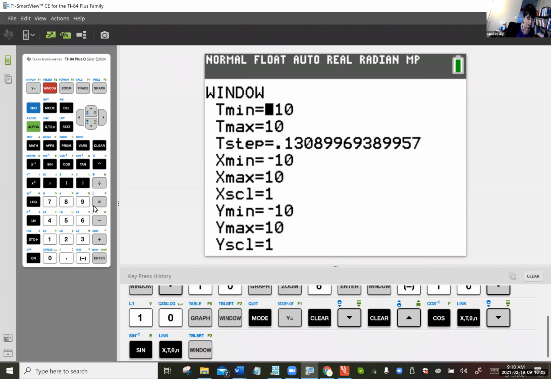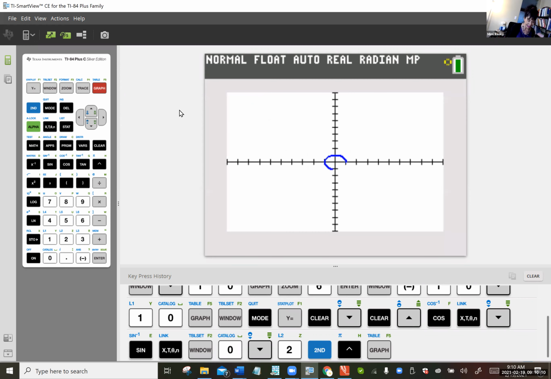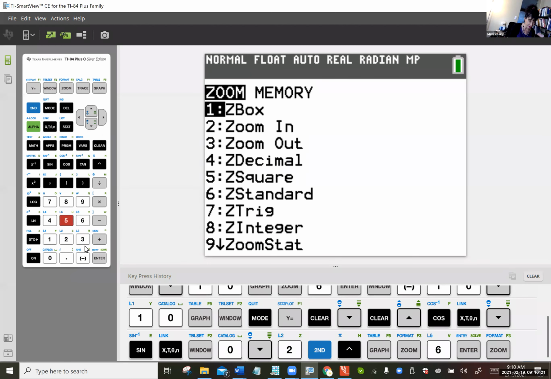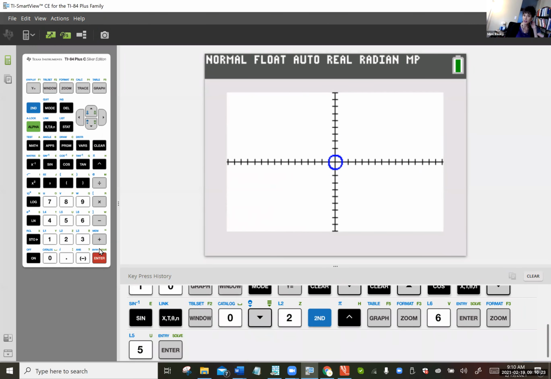So I have to be careful saying that all the time. So here, if I go 0 as my minimum and 2 pi as my maximum, and I graph it, I will get the full picture. That looks like an oval, but that's only because of the way your screen displays. Let me do z square here so you can see. It's really a circle centered at the origin of radius 1. So that's the true graph.